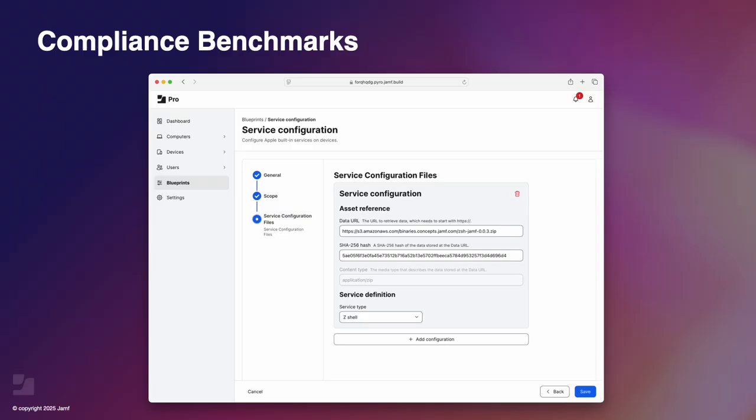The initial release of Jamf Pro Blueprints will include 5 DDM workflows, 5 declarative device management workflows that specifically help you with macOS compliance. First of all, and we covered this briefly earlier, passcode policy settings. The admin can configure and enforce the passcode being required, and that ensures faster compliance with those security standards. Fairly straightforward. You just enforce a password.